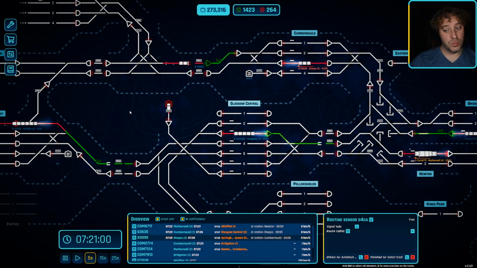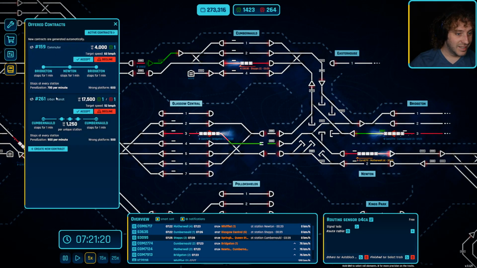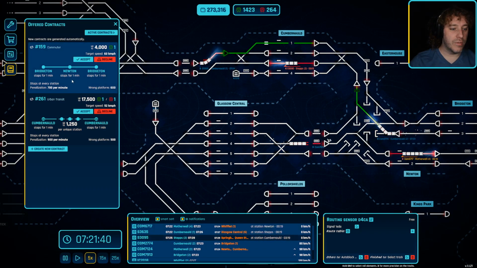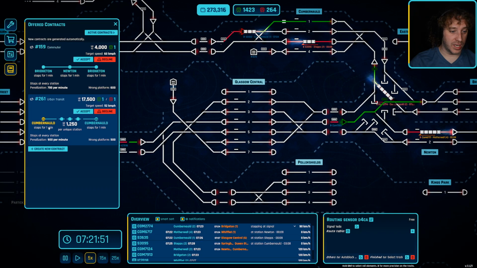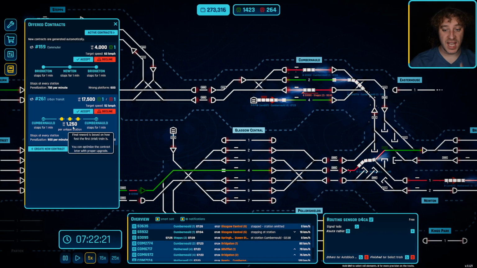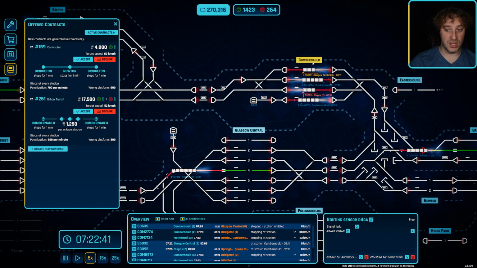Okay, so that contract was backwards to what I thought it was going to be, but that's my fault. Let's check out what contracts we got now. So we've got a very well-paying urban transit. This urban transit is so much better than the previous one. It's 1,250 each. So that is much more tempting.